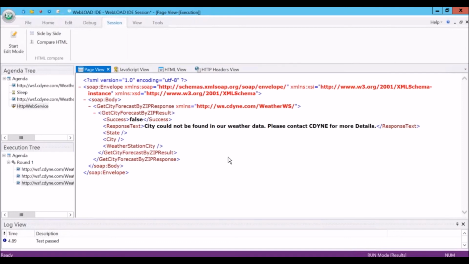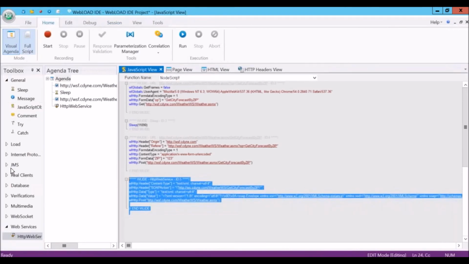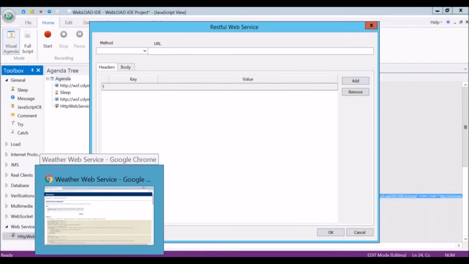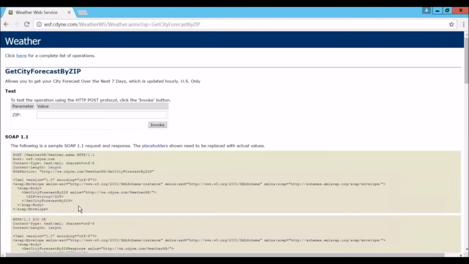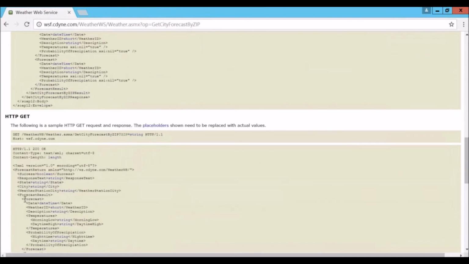Okay, now that we've seen how to use the SOAP version, we can see the same concept for the REST API. So let me add another web service call, put it first. And here we're going to use not the SOAP version, but just a simple get version. So the get version and the post version, those would be the RESTful kind of way. So this basically has the IP and it has a zip equals something string.